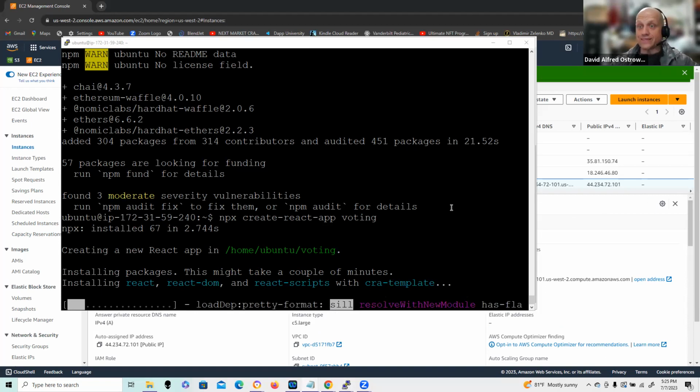When this is done, I'm going to CD to the project directory. In the past with Ganesh, I ran it outside. Here, I run it inside. That way the configuration is placed directly into the project directory.